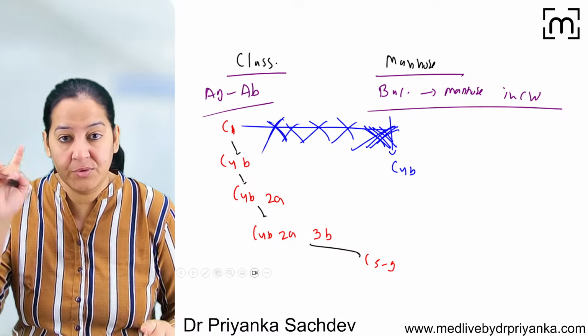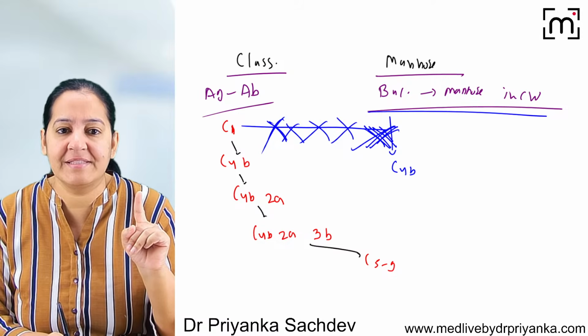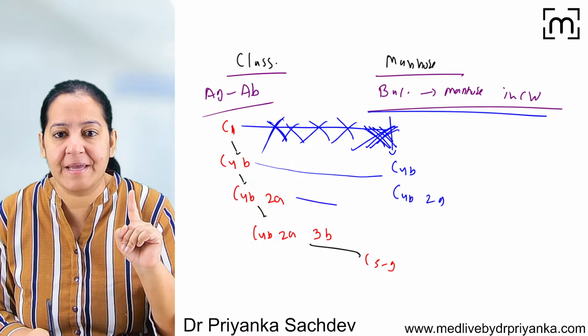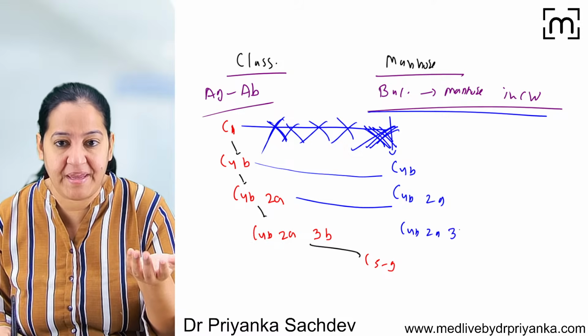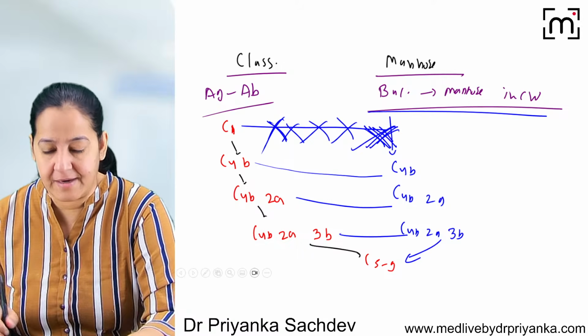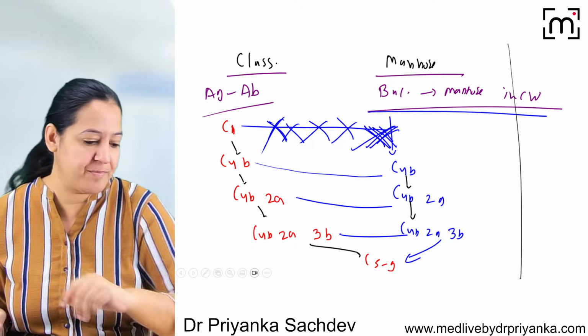C1 is not involved. So this is the bacteria which directly involves C4. C4 में से C4B. The rest is same. See, this step is same. है ना? It will go to C2A. This step is same. It will go to 4B, 2A. It will go to 3, C3B. This step is same. And finally, it will activate C5 to C9. Rest of the steps are same, people. Please appreciate my efforts. Now let me come on the third and the last pathway, alternate pathway.